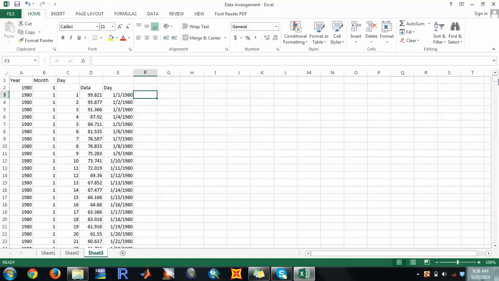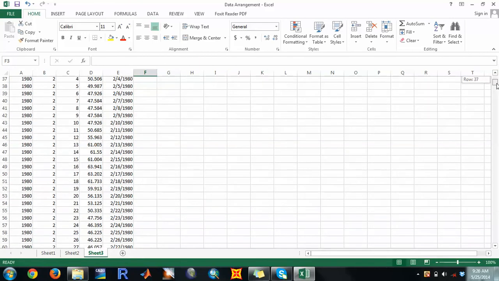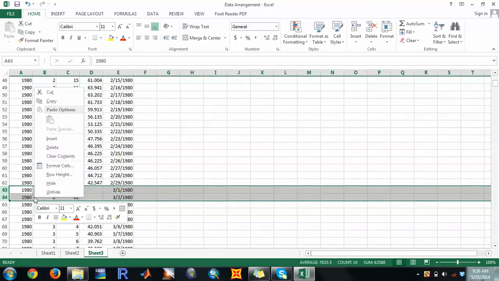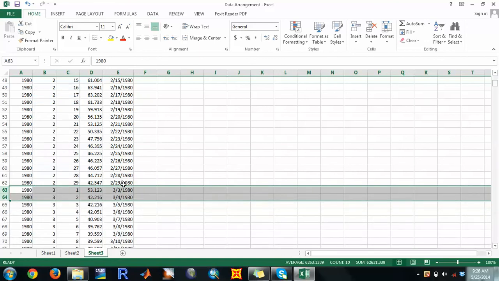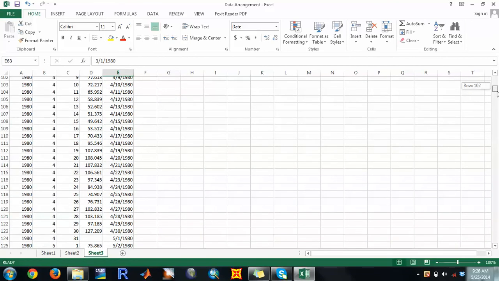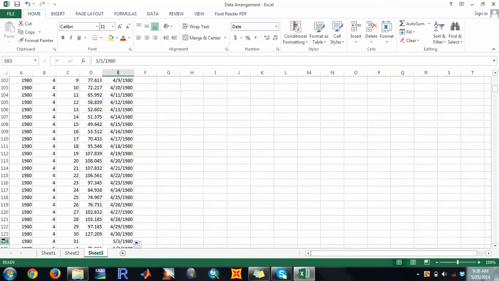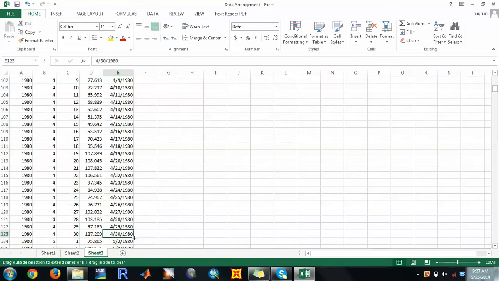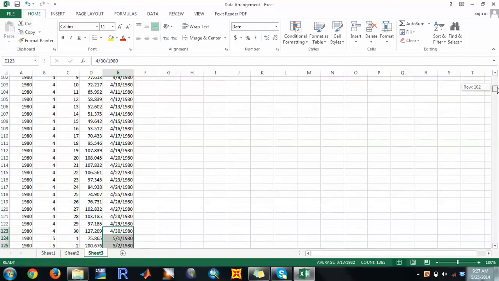Okay, and now you have to remove any extra data as you might find. For example, the first point is February. February is 28. In this year, 1980, it is 29. So you have to remove these two parts. Then immediately as you remove, you have to rearrange this one. Okay, and this time should match with this one. And again, you have to go down, and for example, April is 30, so you have to remove the 31st one, delete that, and then if you double click here, the day will be arranged again.